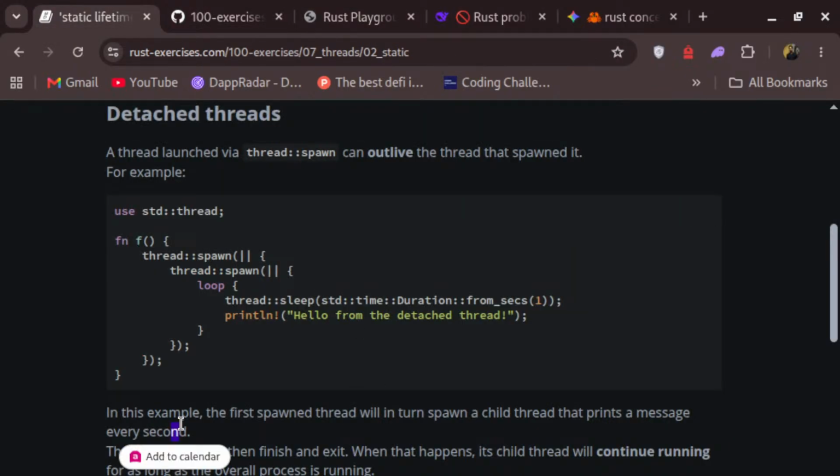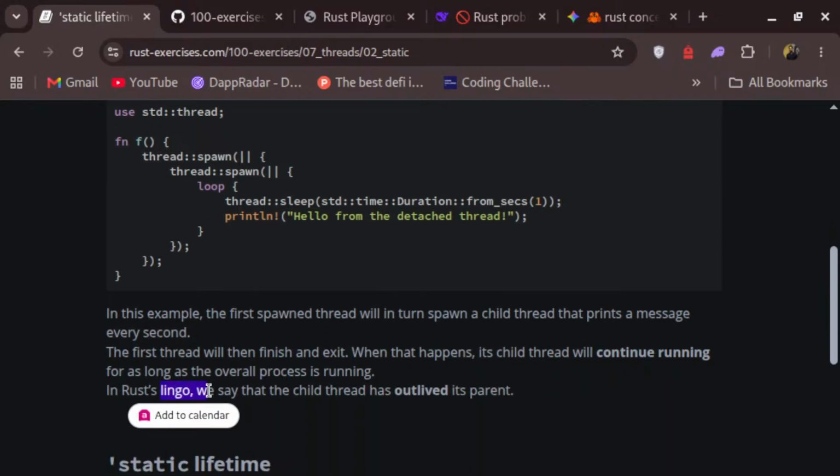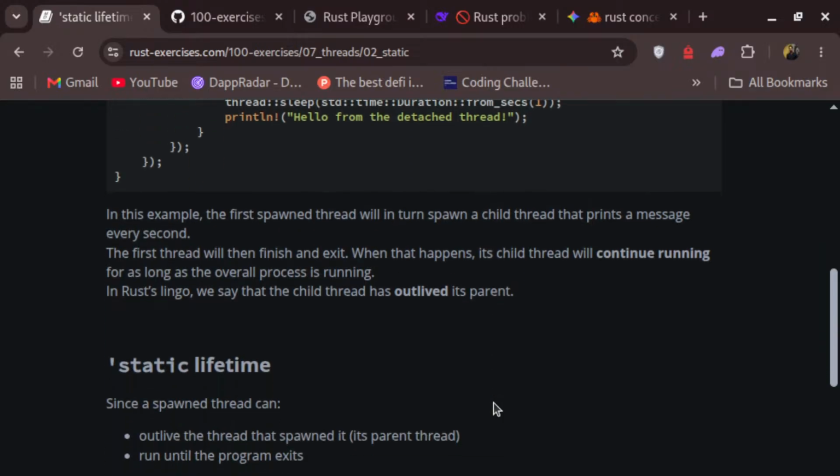Okay, in this example, the first thread will spawn a child thread that prints a message every second. The first thread will finish and exit, and when that happens, the child thread will continue running for as long as the process runs. In Rust lingo, we say that the child thread has outlived the parent.